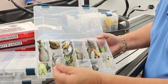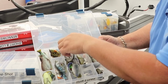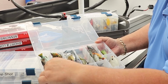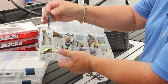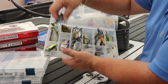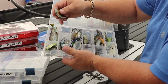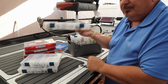Of course, I love frogs. So you see I have a whole file here, just a whole category of different size and color frogs. I got full size frogs. I've got some of these little frogs with propellers on them. These are fun to use. I have some very small frogs which are good for winter fishing. And then of course I have my segmented baits. These I love. These are so realistic moving through the water. You have a huge selection of fish and minnows you can draw from. They're not cheap, but again, when I'm out fishing, one container, I pop it out, I'm instantly changing out what kind of lures I have on the end of my line. Typically soft lures.